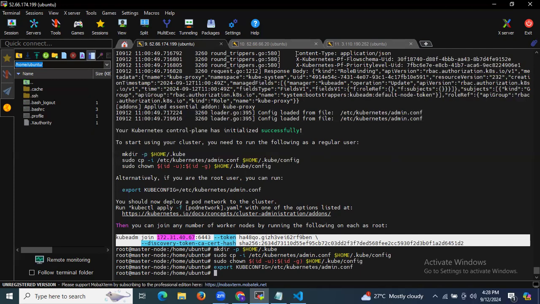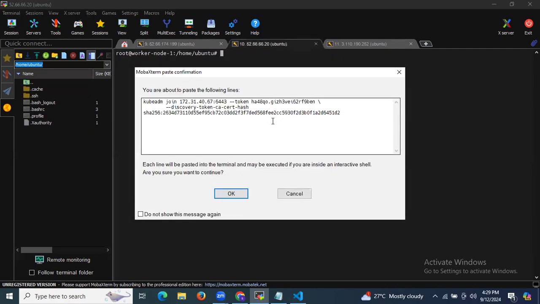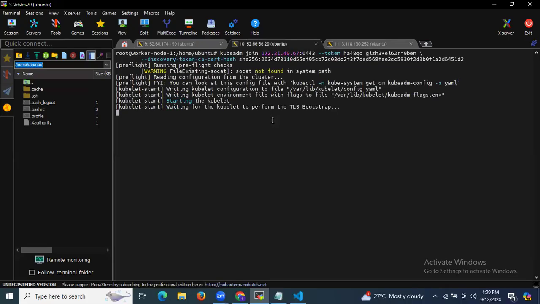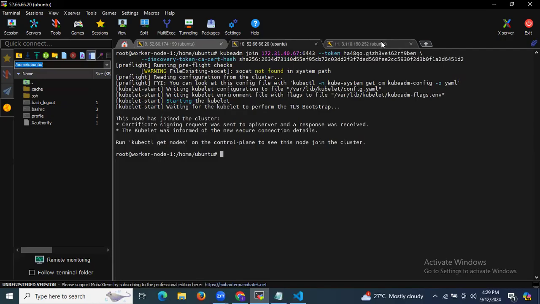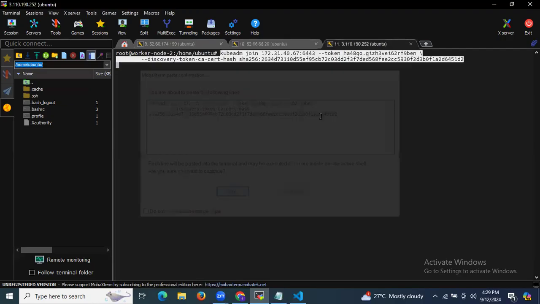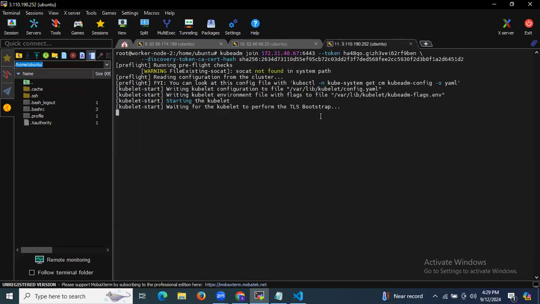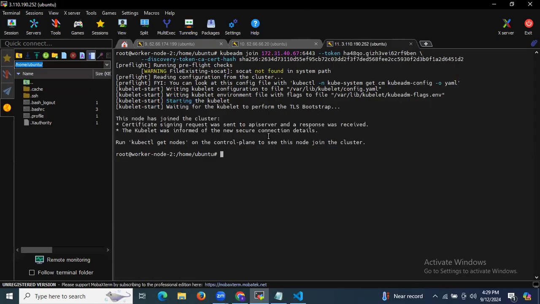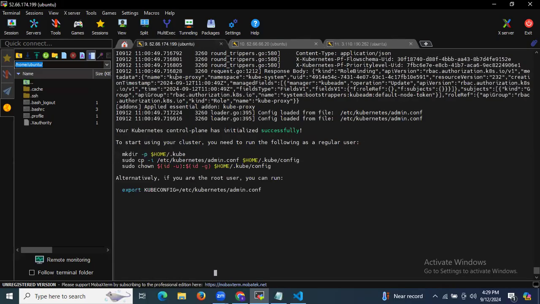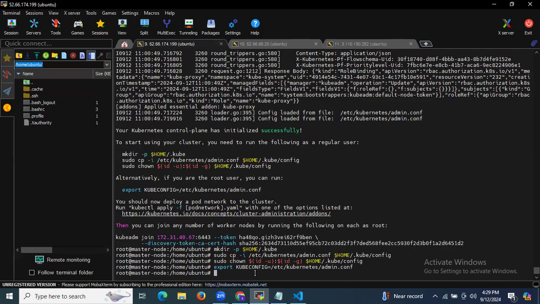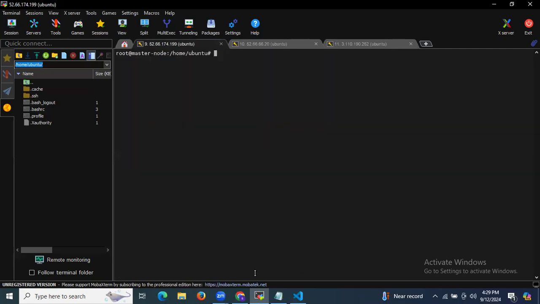Worker node first here. Okay, it's done. And the second worker node here. Okay, it's done.